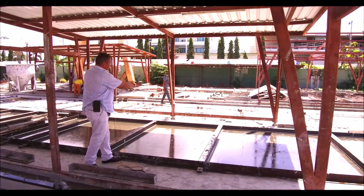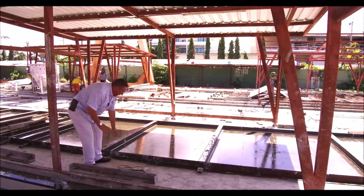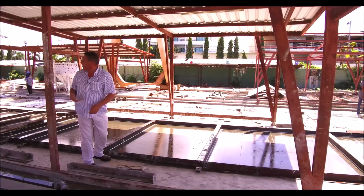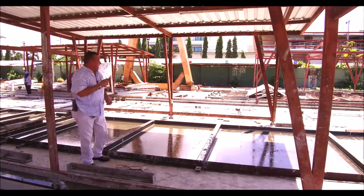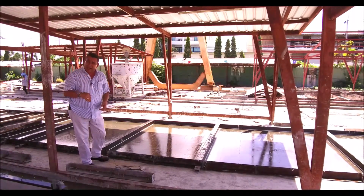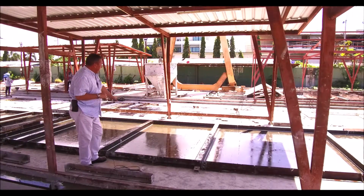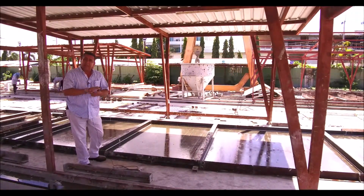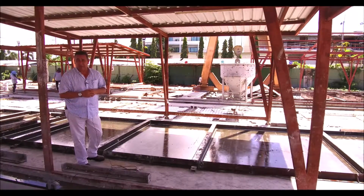So first of all, you can see the square in front of me, which is going to be one complete wall. The thickness of the square is set out to be the thickness of the wall, and step number one will be to pour about 2 inches of concrete in the base of that. Then they will lay the insulation panels on top of that concrete and finish again with another 2-inch layer of concrete on the top. Now, because everything at the bottom of the mold is sheet steel, when that's vibrated, it makes it super smooth as a finish. In fact, it could actually be the decoration finish.